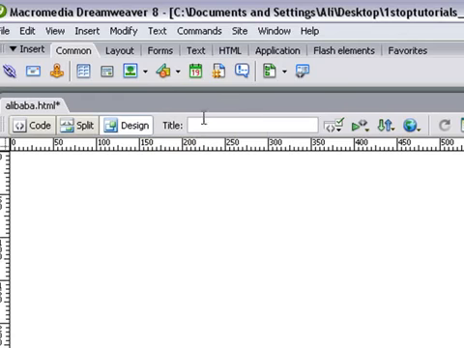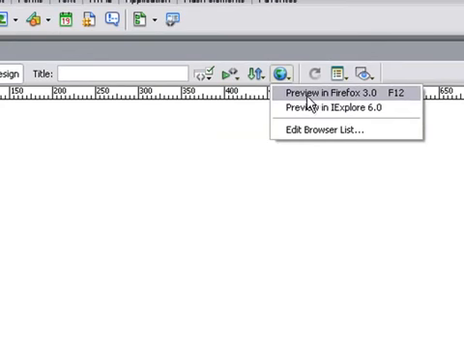This is what helps you get ranked in Google and gives a good title to the page. These are tabs to validate your actual documents and make sure that your HTML code is clean. You then have your preview. Preview allows you to view it in different browsers.